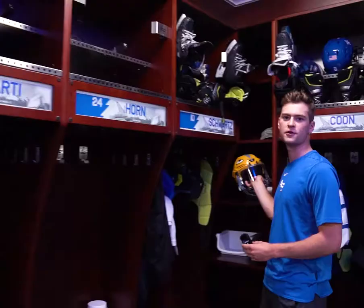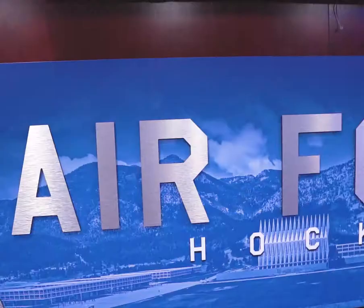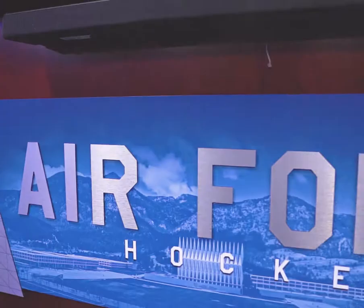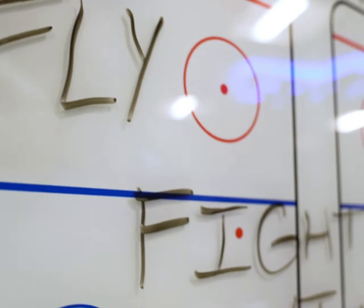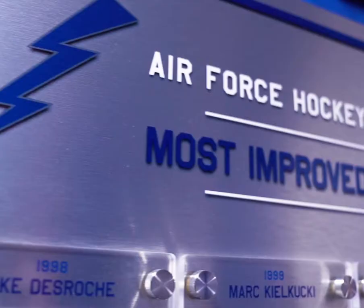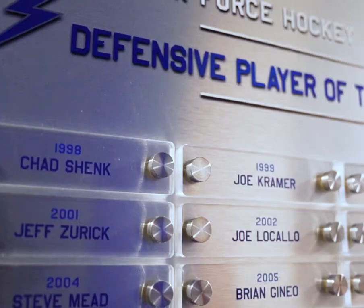The Thursday before every game day we have a shootout competition and the loser has to wear this — you don't want to be the star of this one. In the summer we got kind of a little motivation for our guys; we got 97 days and counting. We're looking forward to that one. We got our team awards at the end of the year that are voted on by the boys, so it's really special to get one of these awards.